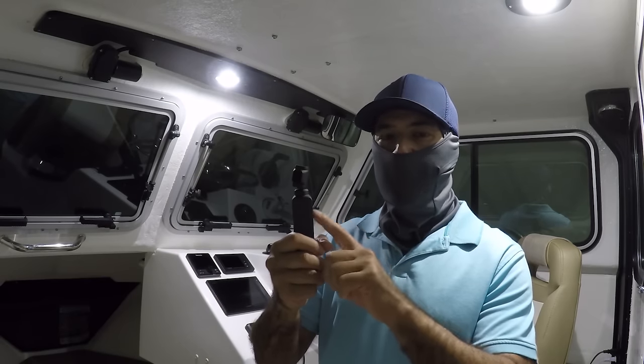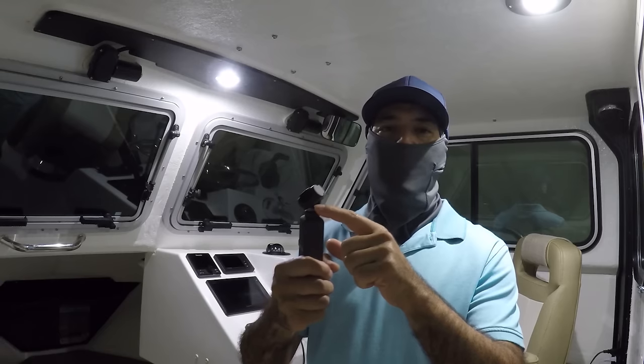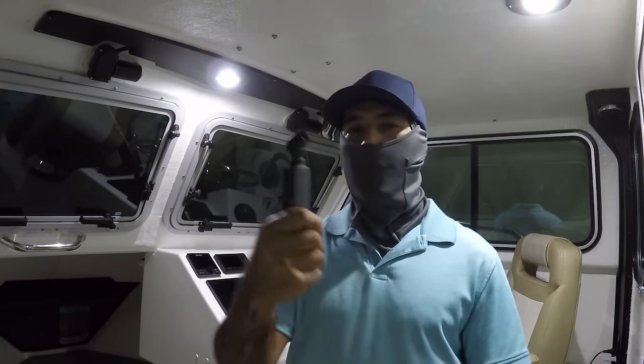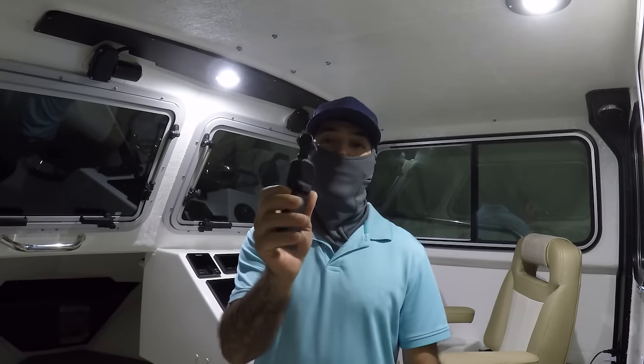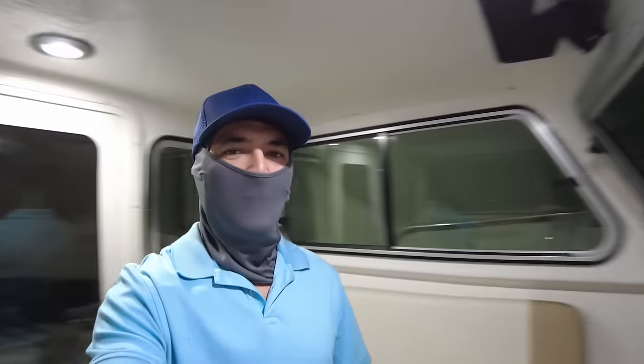What you get out of this is great sound, great video, and awesome stabilization. You can't compare electronic stabilization with a gimbal — this is really, really smooth. The panning is professional. I love it. See, right now I'm recording on it. Look at the panning — how easy it moves around with no problems.